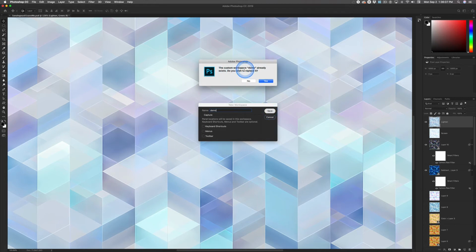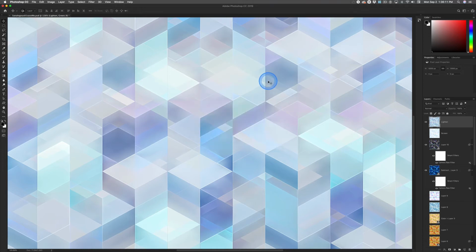It's going to say, hey, that workspace already exists. Do you want to replace it? Yeah. I want to update this and continue to update it. So we'll come back, we'll add a few more things, and then we're on our way to building a custom workspace. And I will use this demo anytime I want to show you how to build onto this. And you'll probably be customizing your own, so we'll diverge a little bit.